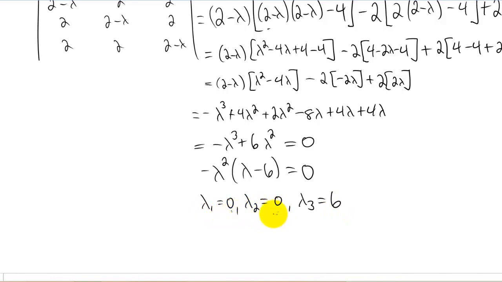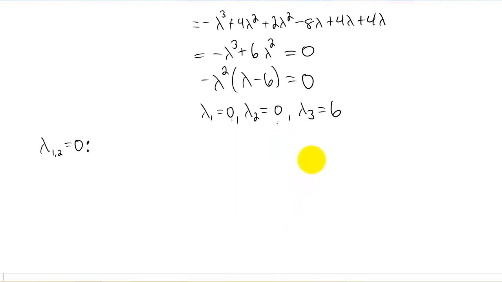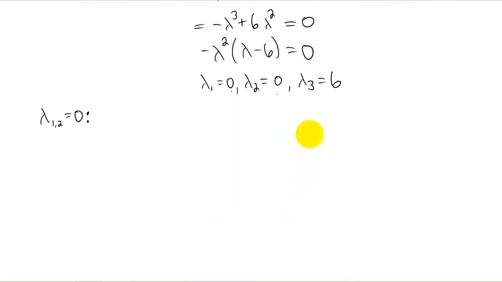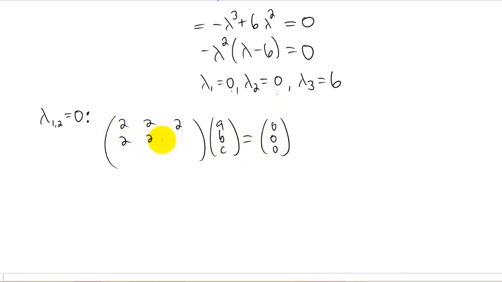Let's take a look to see what happens when we look for our eigenvector associated with that repeated eigenvalue. So you'll recall we go back to this A minus lambda I times x equals the zero vector equation. In this case A minus lambda I is just a matrix, a three by three matrix full of twos. So every one of these three equations is exactly the same, 2a plus 2b plus 2c equals zero. In fact we can cancel out a two and just get a plus b plus c equals zero.